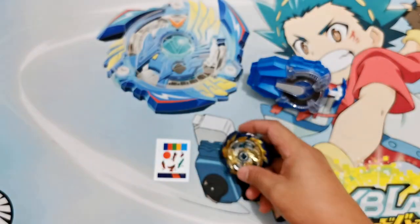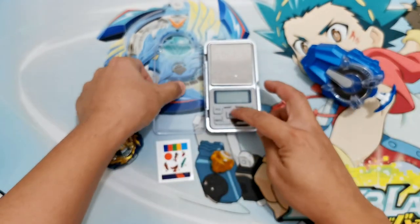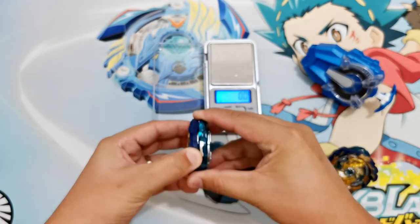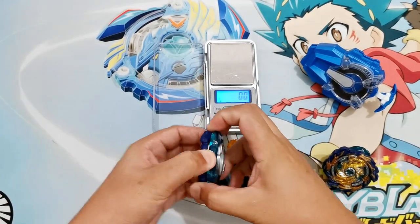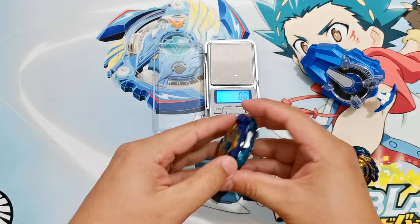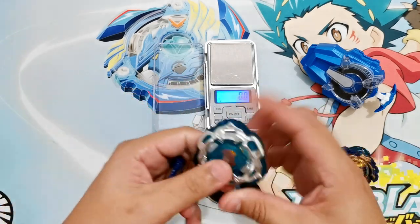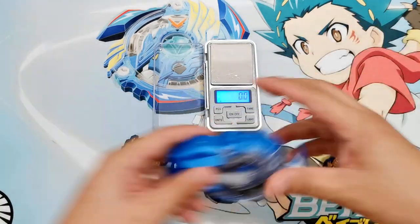Okay. And let's compare it with the original, I mean Takara Tomy, and also let's compare the weight of the parts. Stickers. Oh man. Hold on guys. Okay, it's really hard to... Okay, there you go. Oh! There's the weird metal color again. This really feels light, but let's compare it.